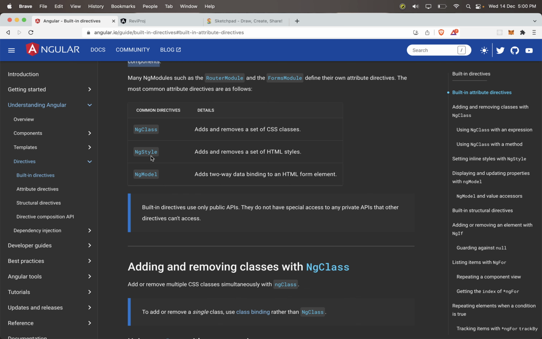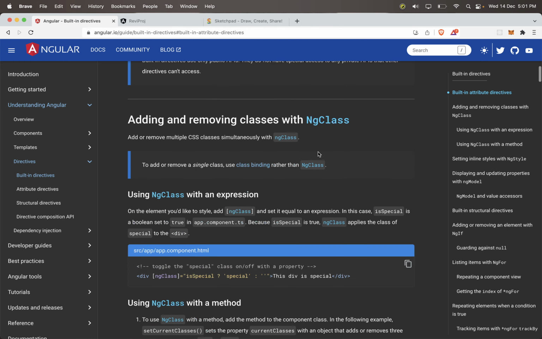There are three most common attribute directives: ngClass, ngStyle, ngModel. ngModel adds a two-way binding to the HTML form element. ngClass adds or removes a set of classes. ngStyle adds or removes the styles.